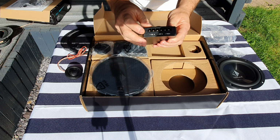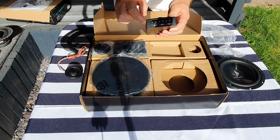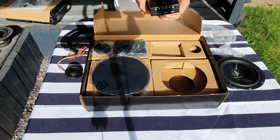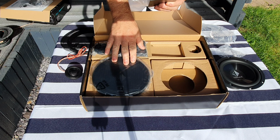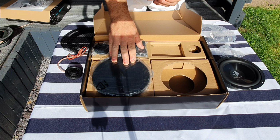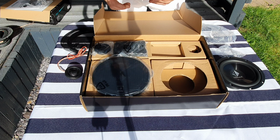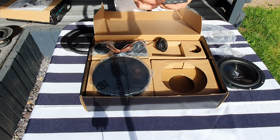I don't know if you can see this, but you've got the power in from the amp, two connections for the mid speaker, two for the tweeter. If you're not sure how crossovers and components work, the crossover basically sends the correct frequencies to each speaker. It'll send probably 70 Hz plus to the mid-range, and then for the tweeter, anything after roughly 8,000 Hz, I think it is, I'm not entirely sure. So the middle plug goes into there, and then the amp plugs into there. Obviously it'll take a decent amount of power, so that's good. This will fit in the door pod.